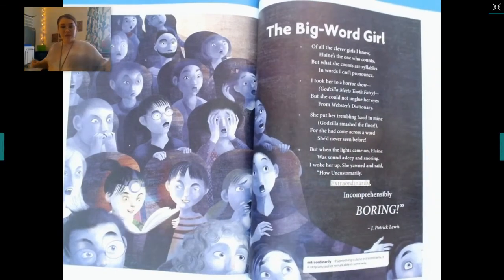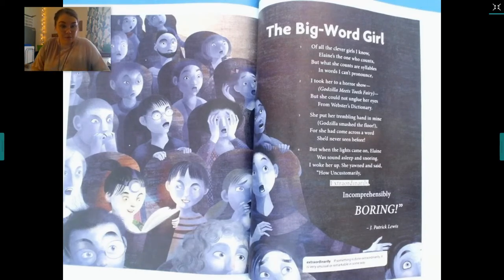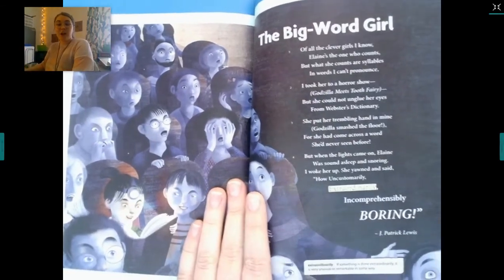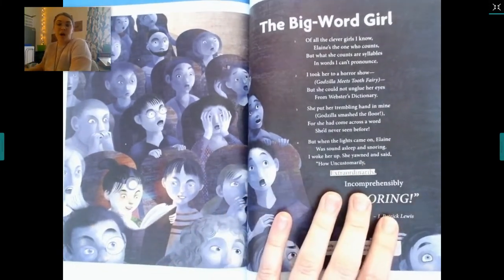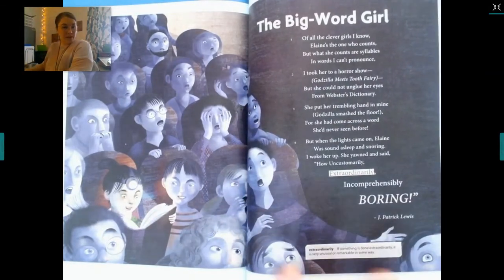Okay, so now that we've read the poem, think about who the narrator is. When I see this, I see somebody telling a story from their point of view. They're telling me what's going on, and they have their friend Elaine. They're telling it about their friend Elaine, but it seems like they're in the story too. They see the movie with Elaine. They are seeing her saying these words. They're not outside of the story telling what is going on. Let's read it one more time.